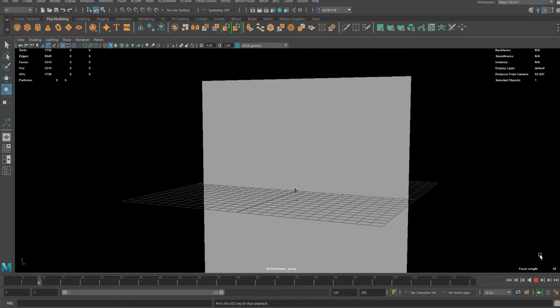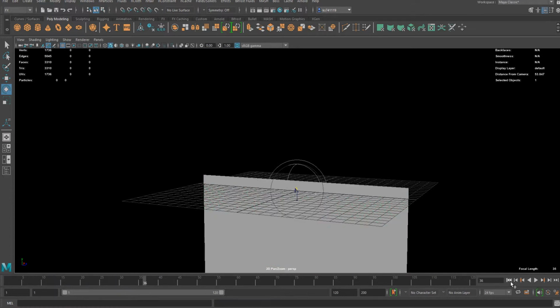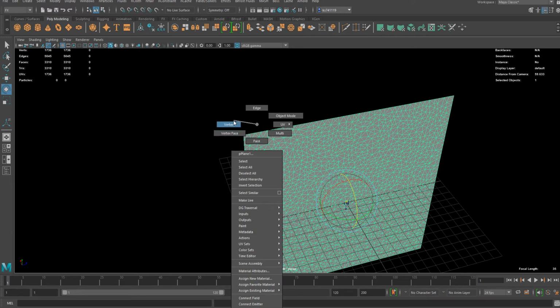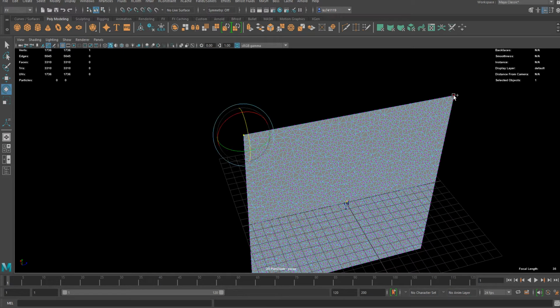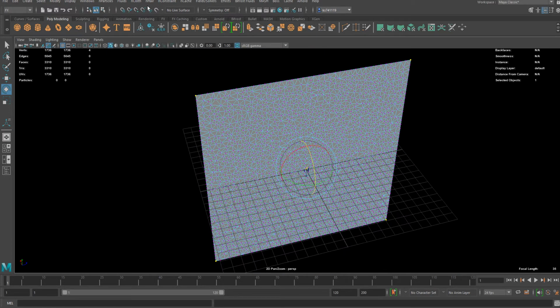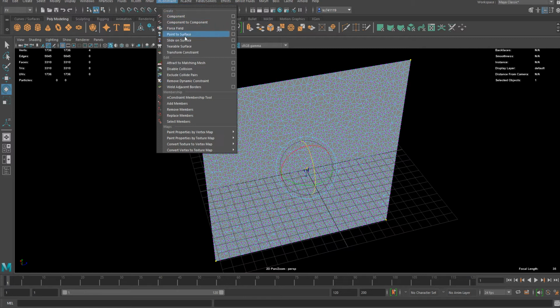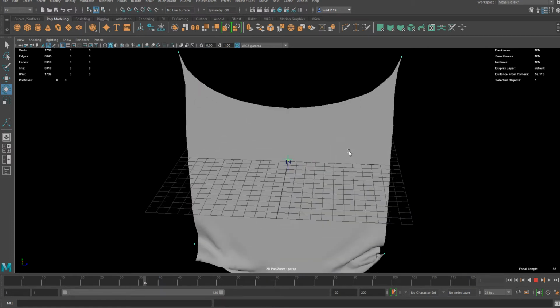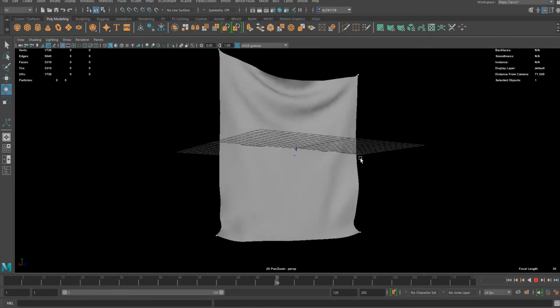If I run the animation, it's just going to fall to the ground. So let me select those four corners of this object, and if I go to nConstraint, you're going to see transform constraint. If I add it, those four corners are fixed, so it won't fall anymore.